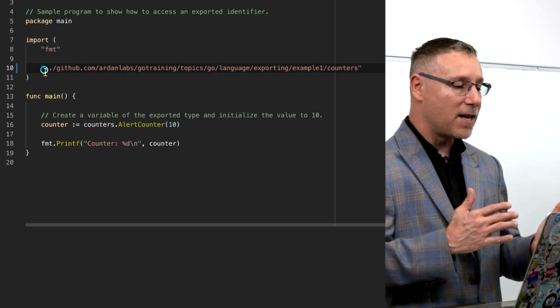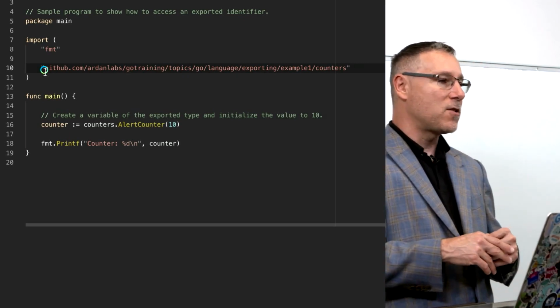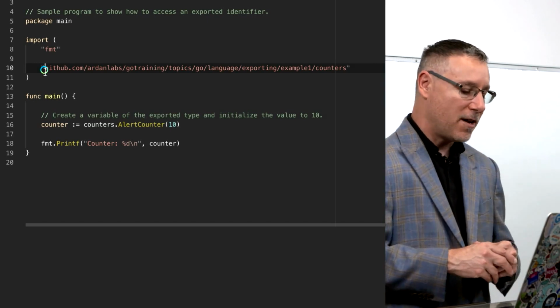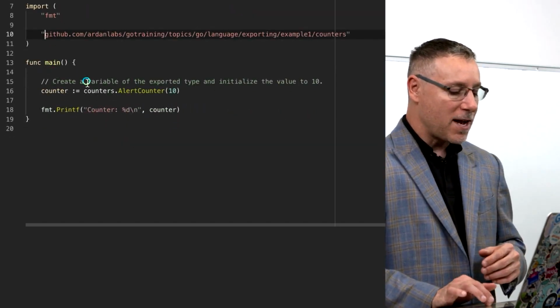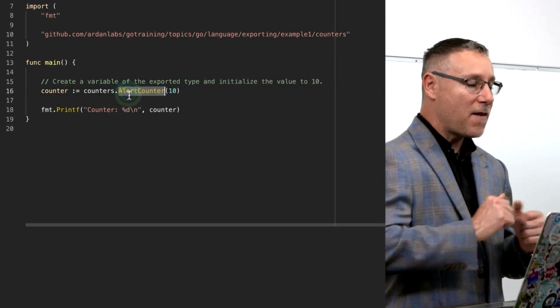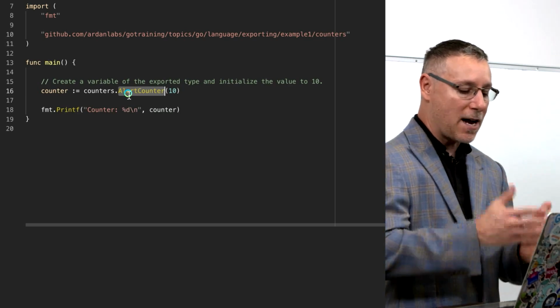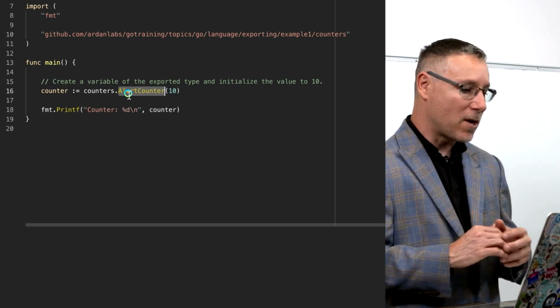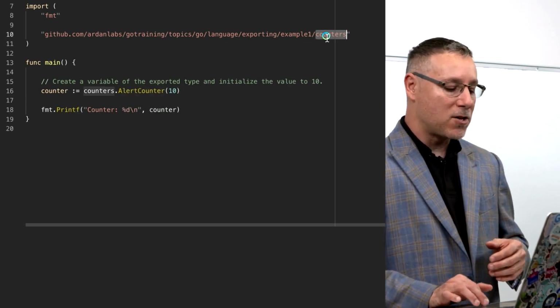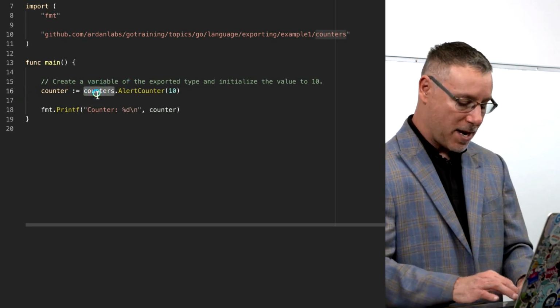We're not going to be doing things like this. You're going to break other people's code. And we've got to be very explicit where it is on disk. And there it is. But now, because there's a capital letter associated with the name of this type, I can take the value of kind int 10, convert it to a value of counters.AlertCounter, and we can start working with it. And notice that the name of the package also becomes the namespace for accessing everything inside that API.